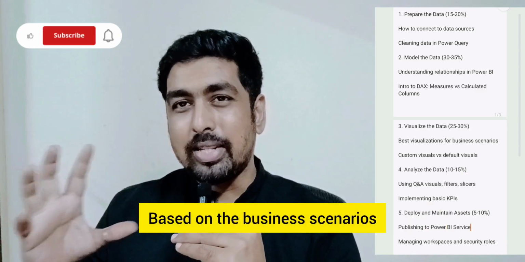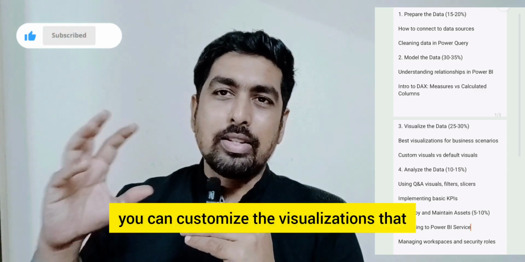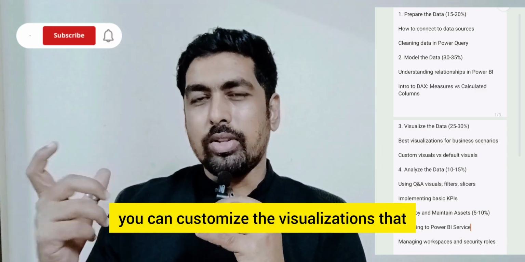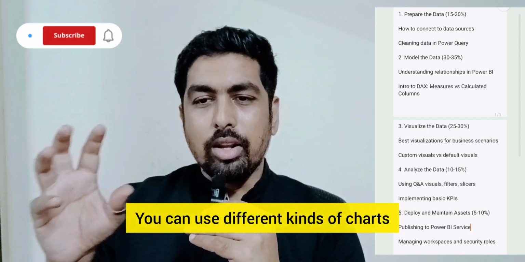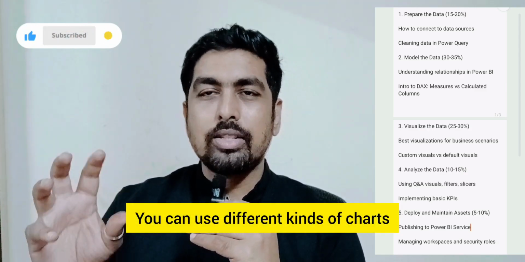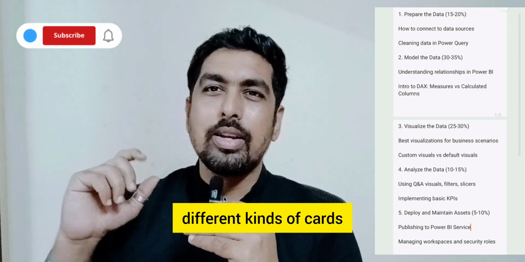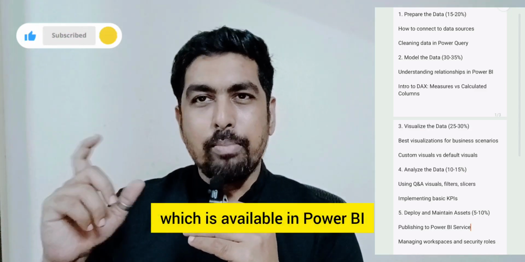So based on the business scenarios, you can customize the visualizations that Power BI has by default. You can use different kinds of charts, different kinds of cards, which are available in Power BI.